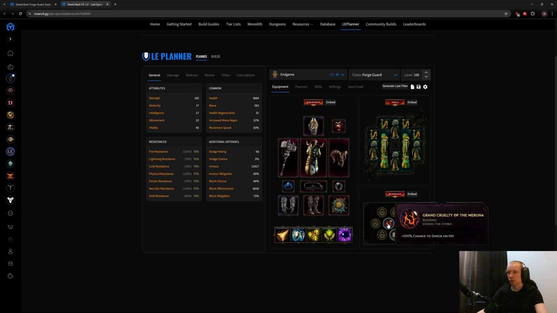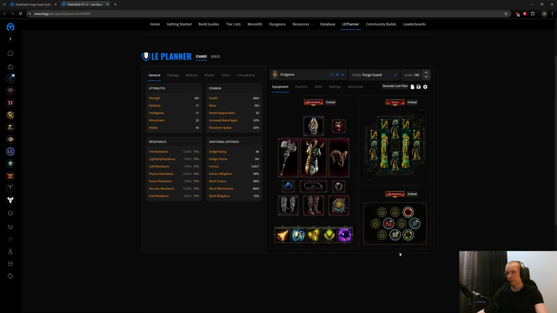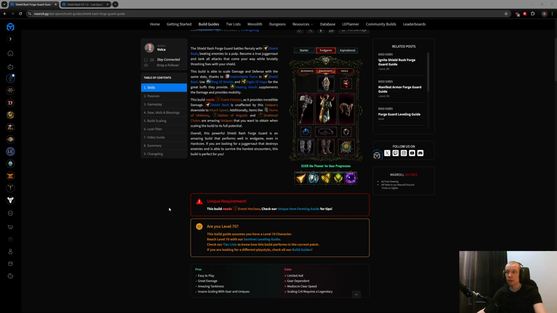For blessings, yeah, shock for the stun and for Oseron. You want to have it to get easy max stacks on the more damage also. Block effect and block chance, armor, all res and crit multiplier. So yeah, that's the build. Overall, very strong build for especially bossing. It has very good single target damage now with the two-hander setup. It's still, of course, small AoE and it's not super fast, so the clear speed is not gonna be anything too crazy, but very, very nice melee build, very Giga Chad build.